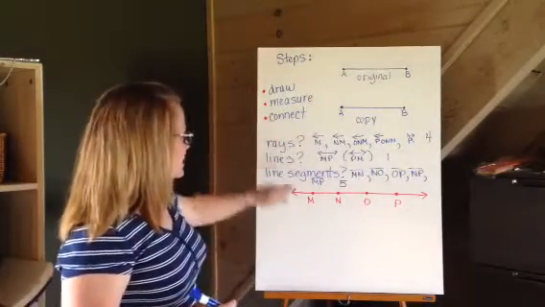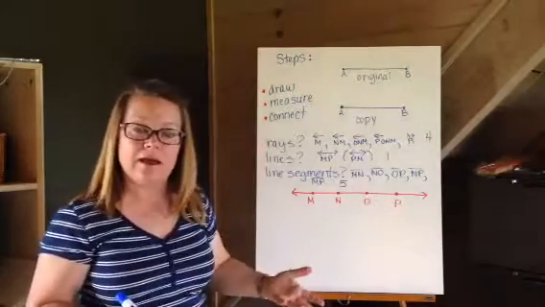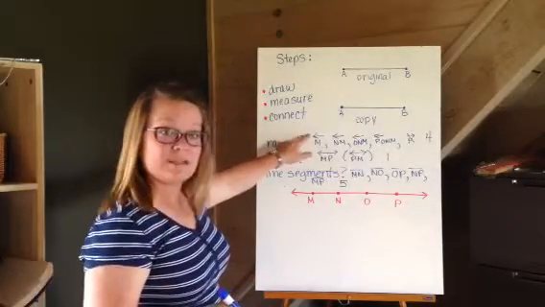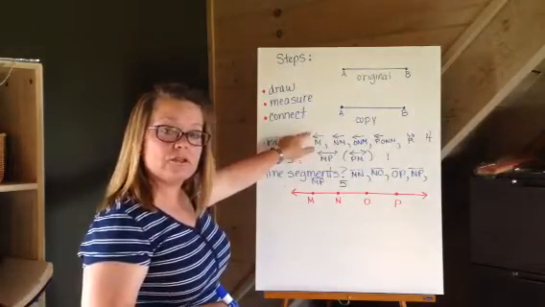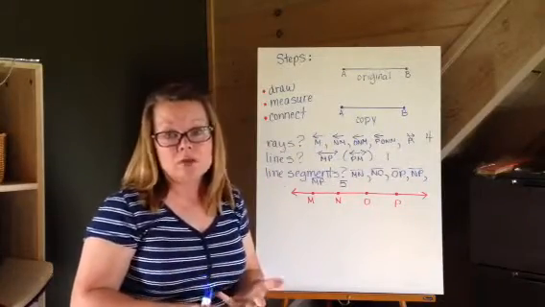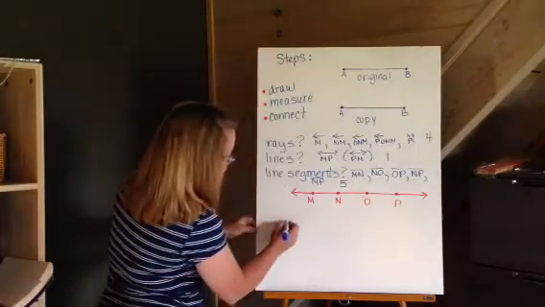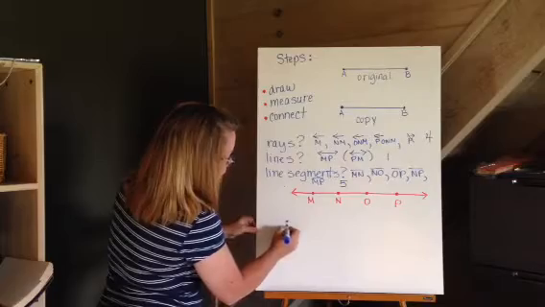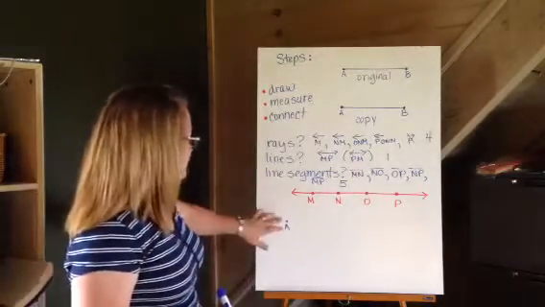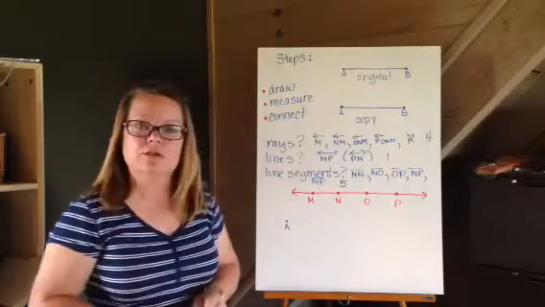Okay? We've looked at a diagram and we've figured out how many rays, lines, and line segments that we have. What we need to remember when we name those is that we put the correct symbol above the letters so that I know when I look at your work whether you're talking about a ray, a line, or a line segment. And even if I asked you to talk about a point, you would put a point, and if we were talking about point A, that's how we would write that. Okay? So we've got the symbol and the letter. These have the symbol and the letters, just like we did earlier.